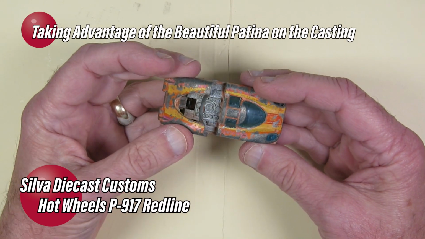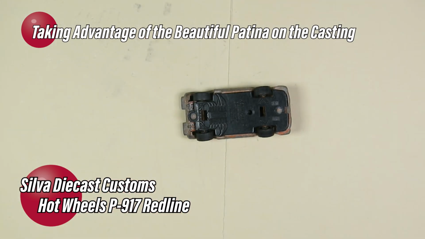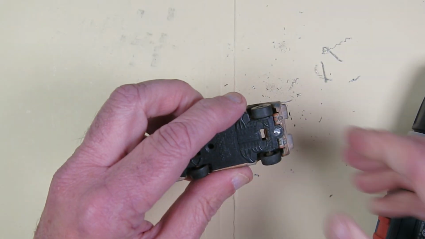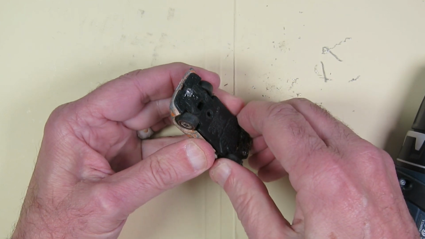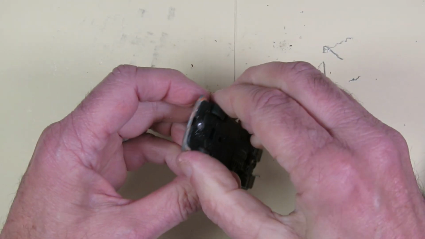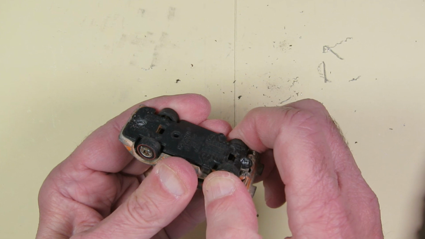This is a Hot Wheels Redline P-917 casting that's obviously pretty well worn. That being said, I love the look of it. There's something about this yellowish, orangish, reddish color that's remaining on it that's really appealing to me, and it already has a post-apocalyptic look. Yeah, you know where I'm going with this. This is the kind of look that I would work to try and recreate.